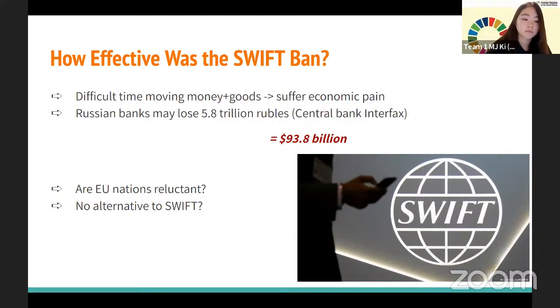And then the second question, is there no alternative to SWIFT? Because definitely some people might think that there might be other ways and other systems they can use to exchange. However, currently there is no alternative to SWIFT. If some people know about the Chinese currency and the Chinese banking system, they might think of CIPS, which is a cross-border interbank payment system. But however, CIPS is mainly a settlement system for renminbi transactions that also offers some communication functions. Therefore, most banks still use CIPS to communicate via SWIFT.